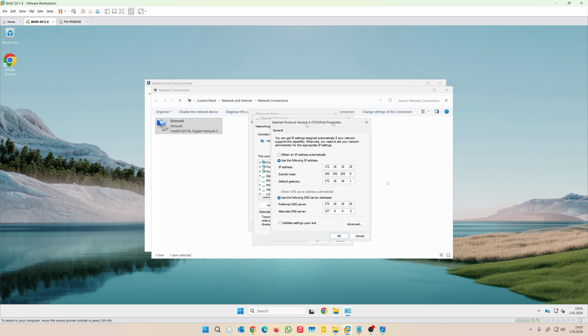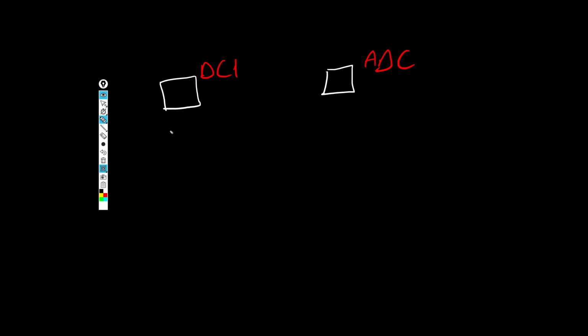Let's say we have a domain controller here, named DC1. And there will be another domain controller here, which acts as an additional domain controller. Let's call it ADC. As you know, we gave an IP address here and pointed to itself as the preferred DNS, which was 172.16.10.10.